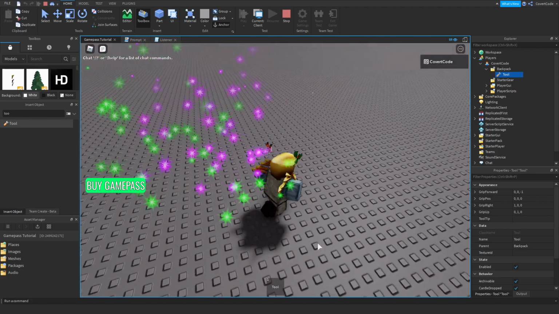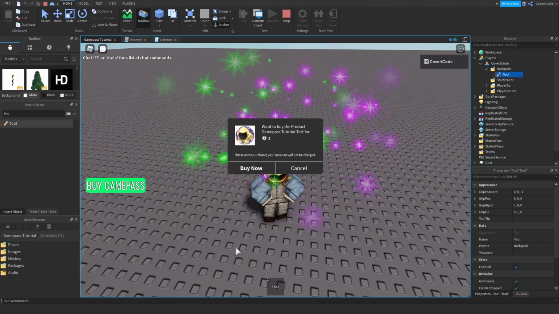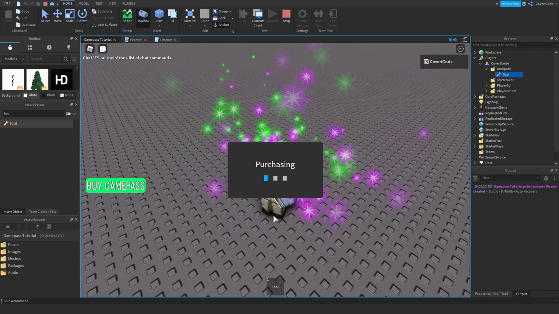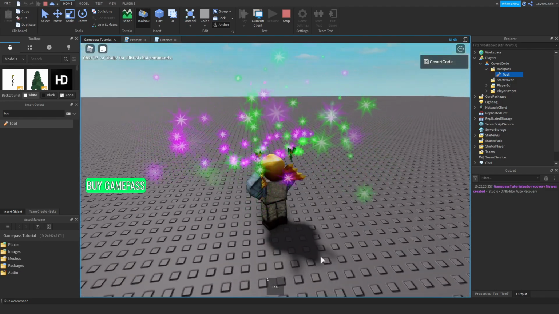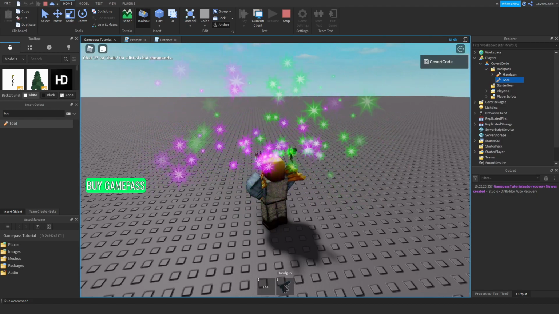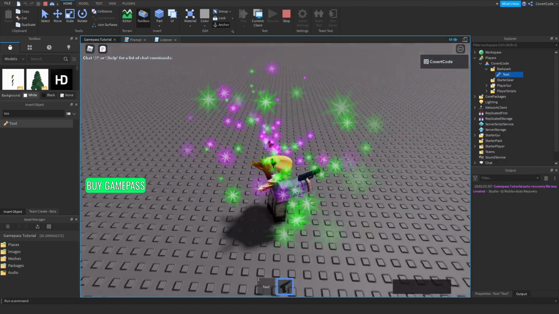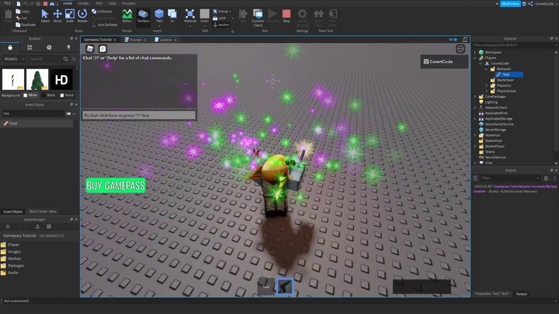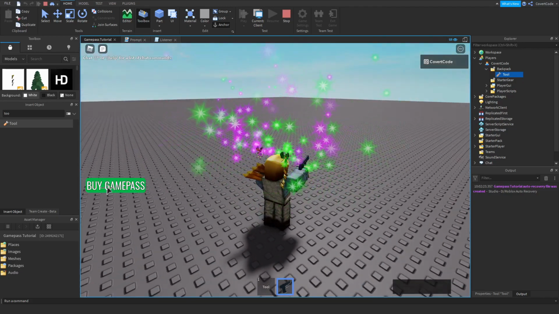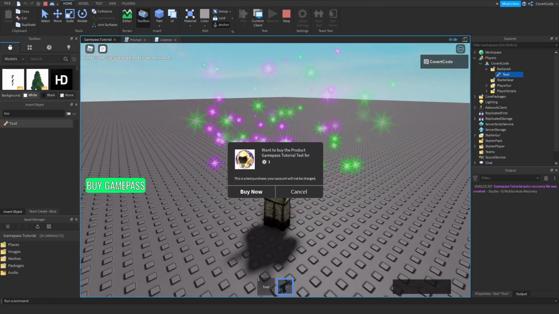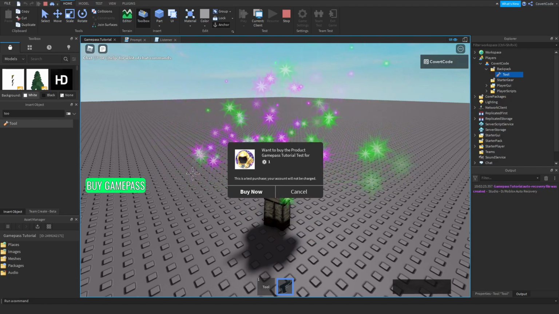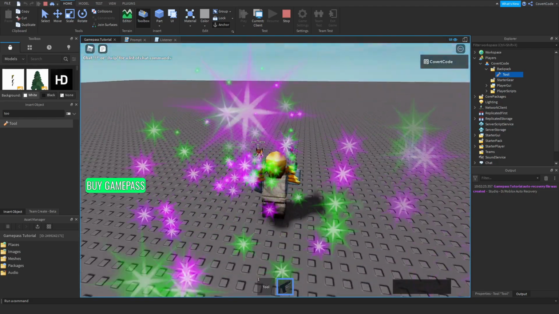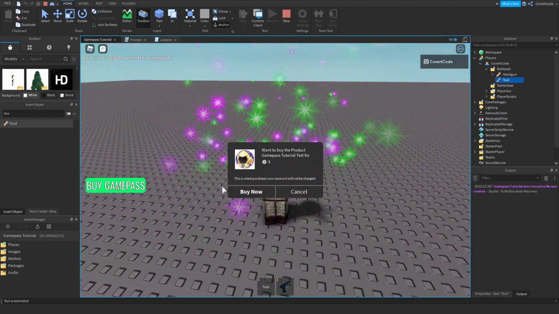And if I click buy Game Pass, the prompt will come up. No errors at all. And I'm going to click buy now. Okay, click OK. And as you guys can see, I was given a handgun, this free modeled handgun, which I just inserted from the toolbox. And it works fine, just like that. Pretty cool. Usually you can't buy that again. You can buy this again because you're in Studio and you haven't actually bought this. However, normally this wouldn't work. It'll say you already own this Game Pass.